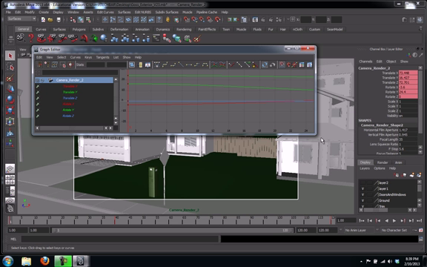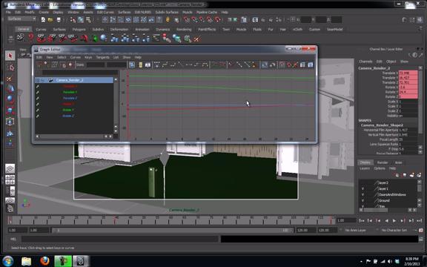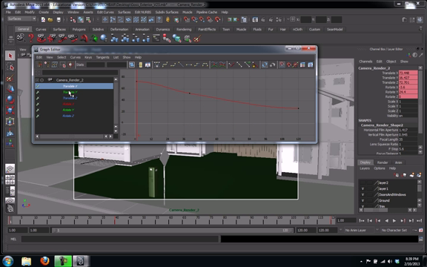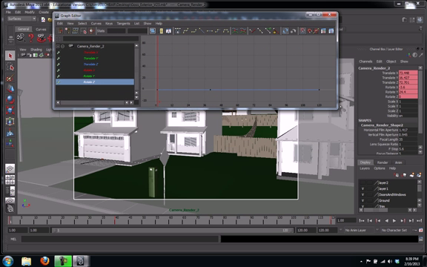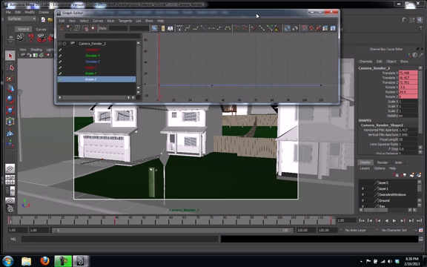Now the first thing I want to point out is that we're not seeing the whole graph. We're not seeing everything in the graph editor when I just first opened it up with the camera selected. If I just middle click in it to make sure that the graph editor window is selected and press A, that will frame all of the curves. And as you can see, there are curves for the translate and the rotate here, and they're each a separate curve, and we can select them separately. So that's translate X, translate Y, translate Z, rotate X, rotate Y, rotate Z. And those correspond with the movement here of the camera.